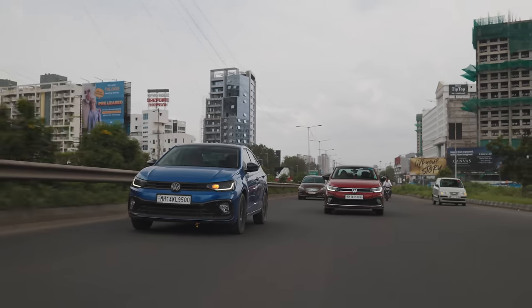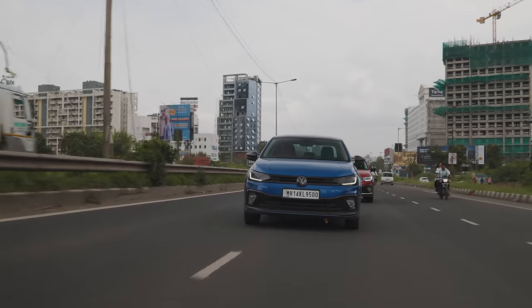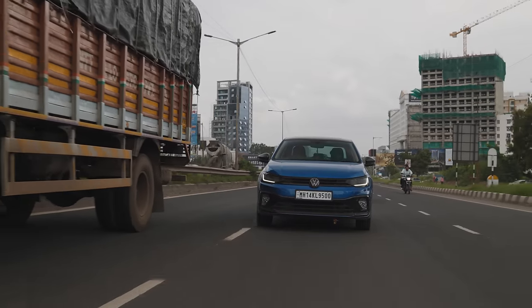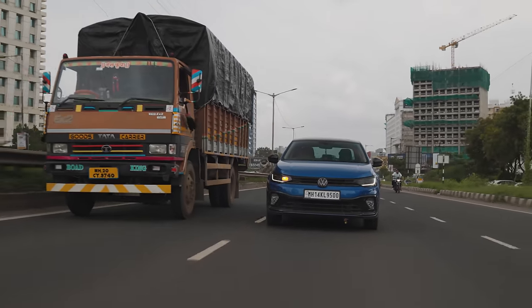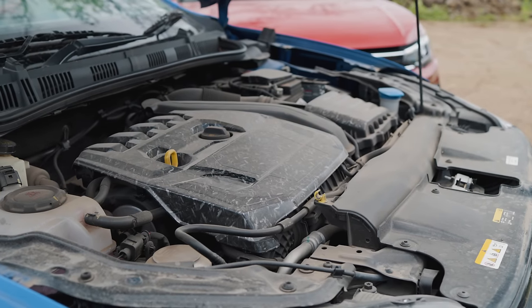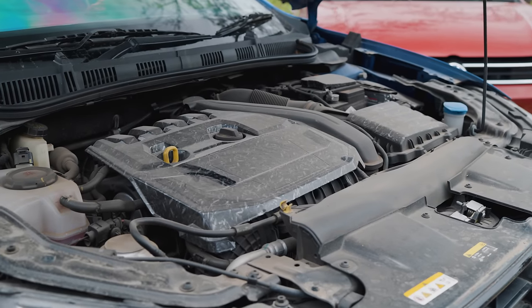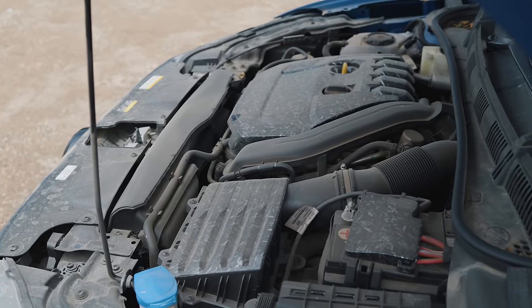It's decently quick, but it's not the fastest thing out there. That's because the 1.5 TSI platform in India is just starting to get its set of modifications and tuners hopping onto the bandwagon. So the 185 horsepower, at least at the moment, sounds — well — not really worth it. I'm pretty sure a couple of months, maybe six or seven months down the line, this engine will start to get more and more potent as time goes on, because people are still figuring out how to properly tune it and doing more dyno runs. A couple of months down the line, this engine will start to make more and more sense.